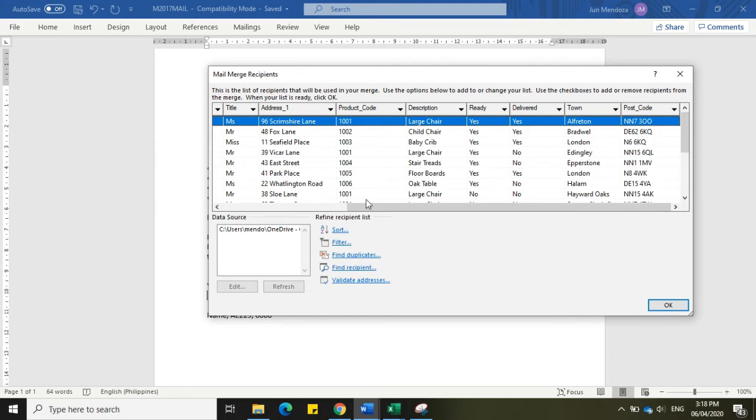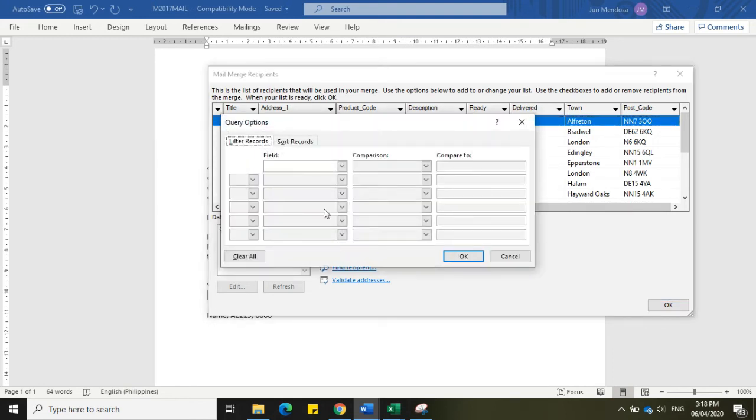Delivered is no. So we need to go to filter. Okay, we need to look for ready, and then product is yes, and okay, we have delivered is no. There we go.